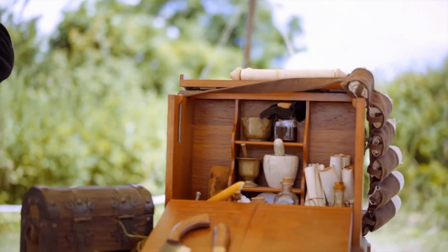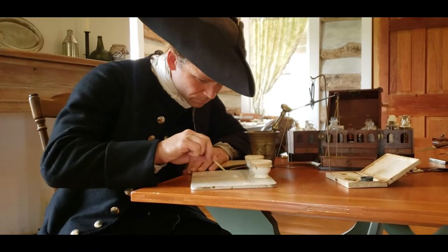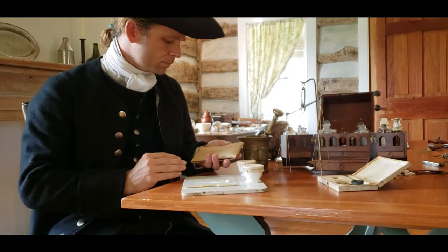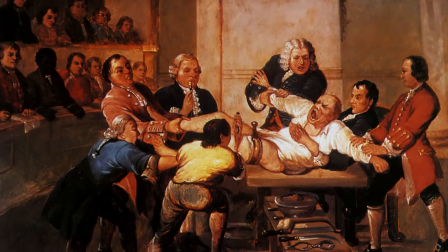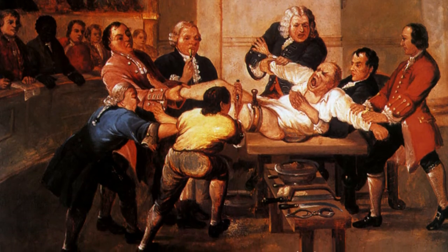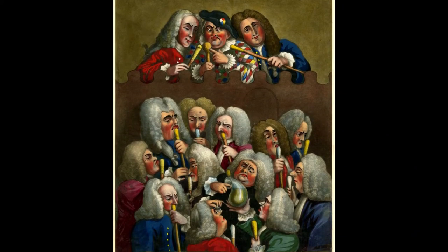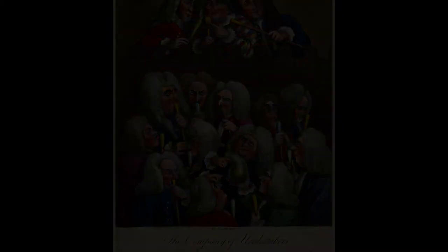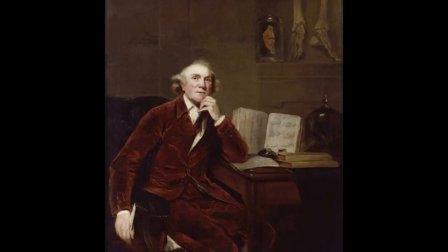Let's delve into who were these physicians and surgeons. A medical man in the 18th century could easily be distinguished by a specific look. Black coats were the fashion for men of medicine for centuries, so a black suit was the normal uniform. These clothes would be worn during surgery too, though it was common to take the coat off and tie the sleeves for ease and wear an apron. A white physical wig was another key visual indicator of the medical man, as was a cane — often brass-tipped or with a pomander of smells in the tip. You could tell a doctor by his dress, just like today we see the doctor's uniform and know it's someone who can heal us.